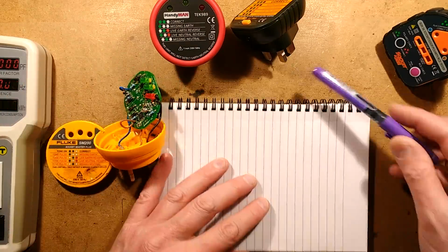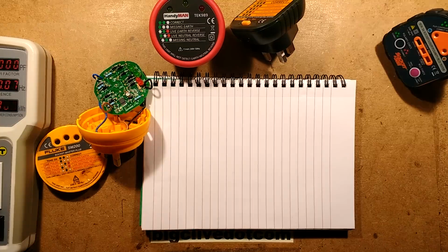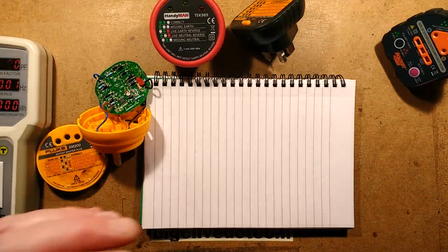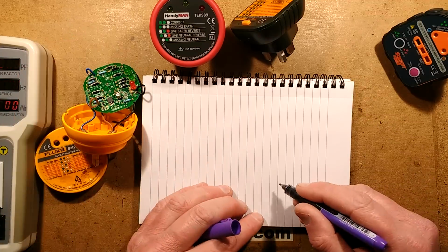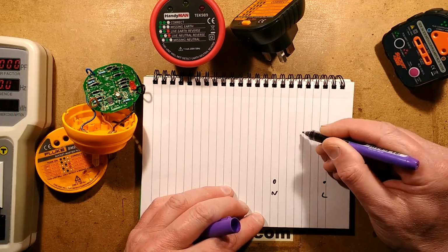Oh, let me draw this out. This is the easiest way to do it. In fact, shall I just zoom down under here? Let's make sure that's actually focused in. I think that is focused in. If it's not focused in, I'll just apologise later. But in these typical sockets, you have the neutral pin, the live pin, and the earth pin.